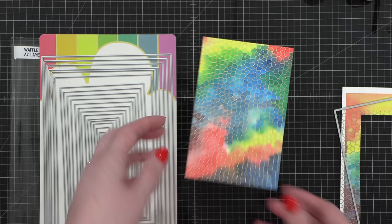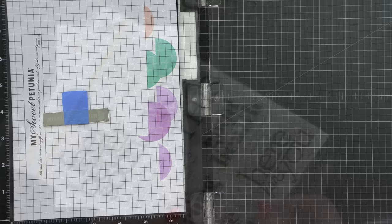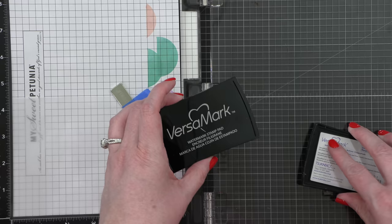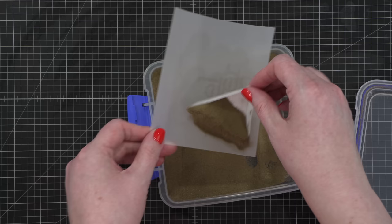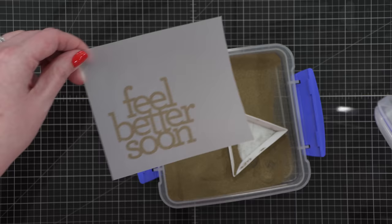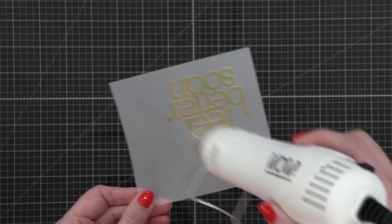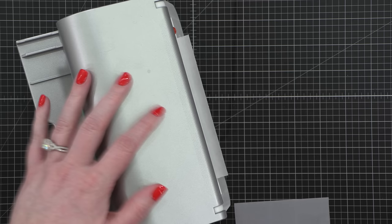For the rest of the card I'm using a stamp set from CZ Design — I think it's called the Get Well stamp set — linked down below in the video description. I'm stamping the really large 'Feel Better Soon' onto some Simon Says Stamp vellum. I prepped the vellum with an anti-static powder tool, then stamped that greeting in Versamark ink, walking my fingertips over the top to make sure I have a really good impression. I applied the same gilded gold embossing powder from Brutus Monroe and heat-set it. I love watching metallic embossing powders melt — the color really changes beautifully with that bold thick font on the vellum.